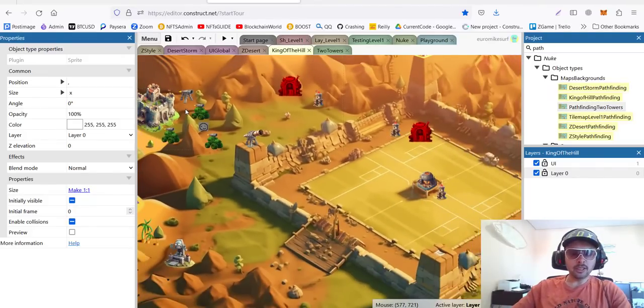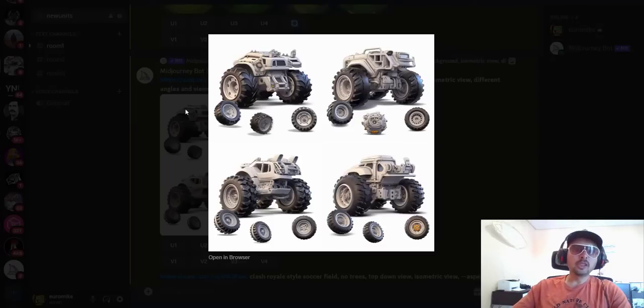But of course, it starts with the concept art. We start as usual with tools from AI such as Kandinsky and Midjourney, and you have to go through a lot of different fails before you get to something good. I mean, look at this abomination. What the hell is this even?